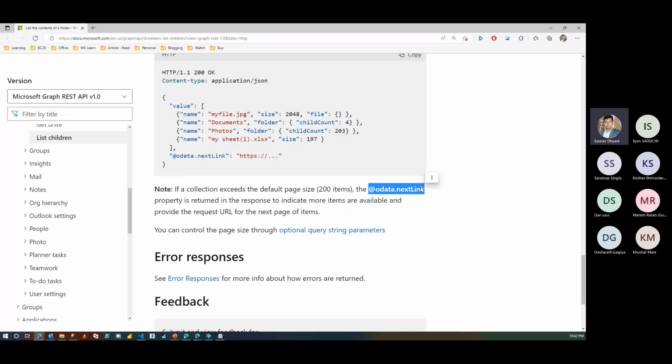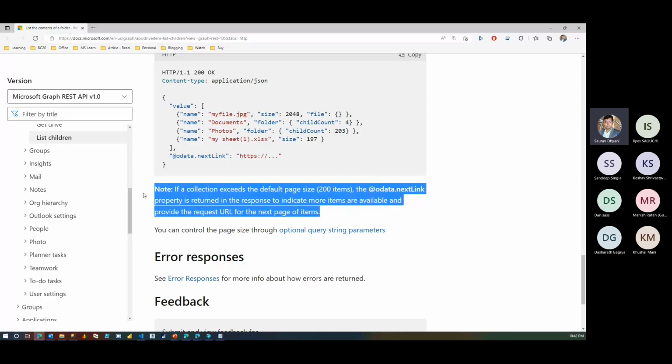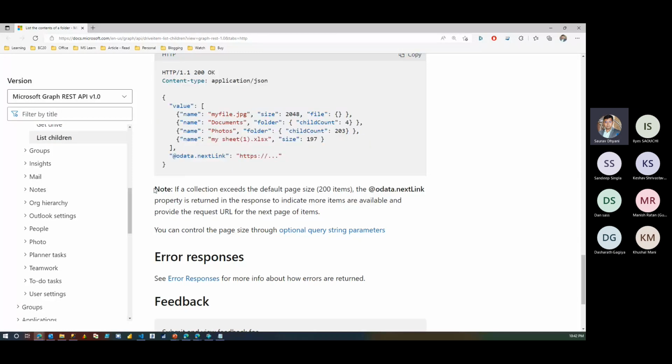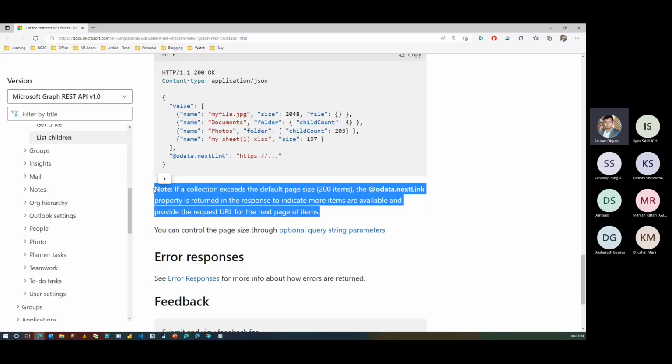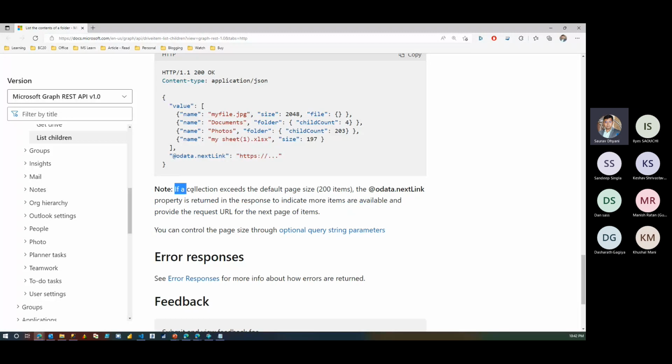So the tweak on that code would be that I'll do a repeat until I get this from my return string. And if I get this, then I actually do another call, fetch another 200 items, and then whatever I have to do around it. Because this customer for which I was writing this had 5,000 record links which needed to be converted to SharePoint, and it was only returning 200. So yeah, there are certain limitations on different APIs.